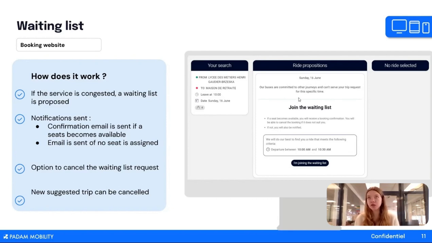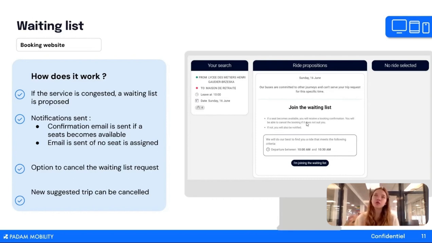And here, if you activate the waiting list, this modal will appear. This modal will give the information needed to your users, which are first, if a seat becomes available, they will receive a booking confirmation. And they can always cancel the booking at any time if it does not suit them anymore.